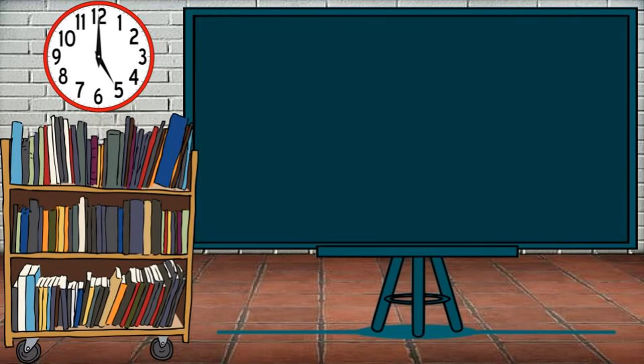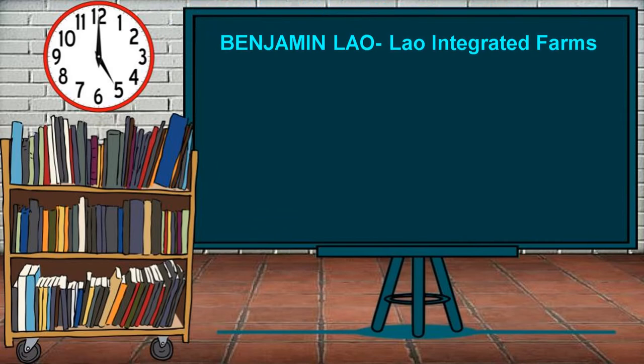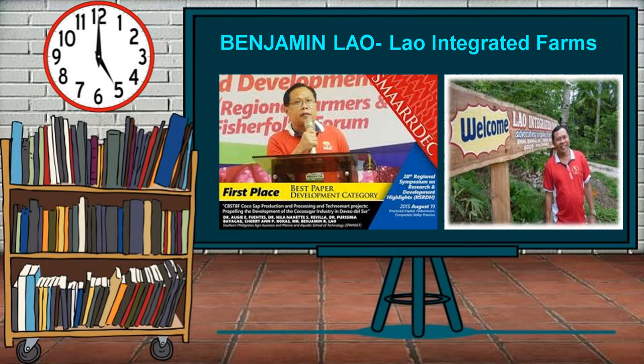The first successful orchard grower in the Philippines is Benjamin Lau, also known as Uncle Ben, in Barangay Eman, Bansalan, Davao del Sur. Before, he used to work in the Bureau of Immigration until he realized that his passion is in farming. He inherited a five-hectare piece of land from his parents and decided to develop it into a farm. Due to his determination and love for farming, he developed his land into an organic farm. Many coconut trees were planted on his land, which inspired him to research what he could make from his land's produce. With the help of the Philippine Coconut Authority, he realized there are other products aside from copra that coconut trees can offer.